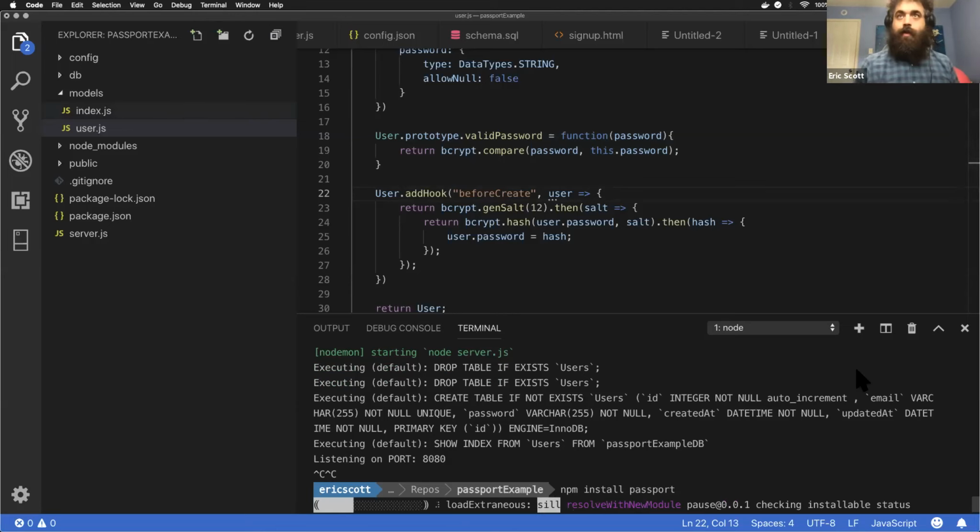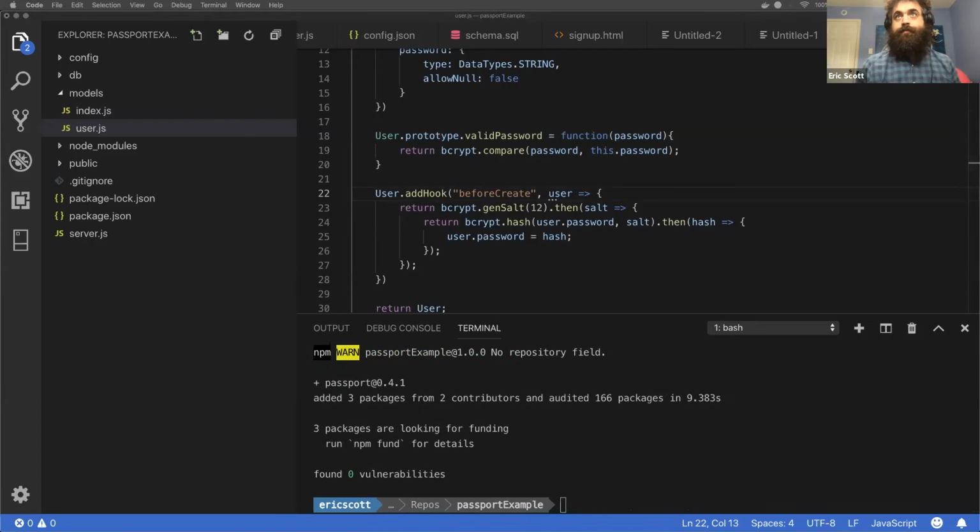Now, Passport is going to require a little bit of its own configuration. Passport needs to know, how can I check, when a user signs in, if they have a valid password? Passport is essentially going to manage for us some tokens. It's essentially going to be someone who sits at the front of a convention and hands out badges after checking driver's licenses. And then you can scan your badge throughout the rest of the convention, and they'll say, oh, I know who this is. And then they'll continue forward. So that's what Passport is. It's basically a service that gives you a badge that you can use for the rest of your application.